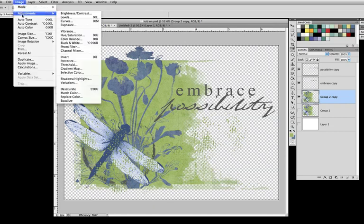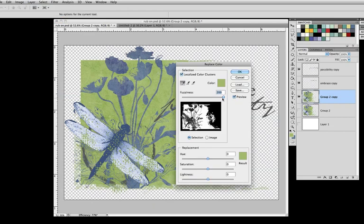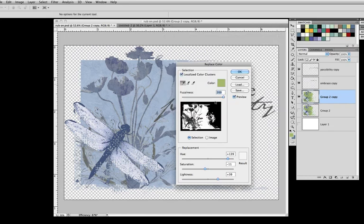I'm going to go to Image, Adjustments, Replace Color. I'm going to leave it up high again so it selects all of my green, and I'm going to click in here. Now I'm not quite sure what I want to do yet, so I'm going to try. That's pretty blue on blue. I want to take it lighter, only because I know I'm putting this on a canvas. And that's pretty good right there.